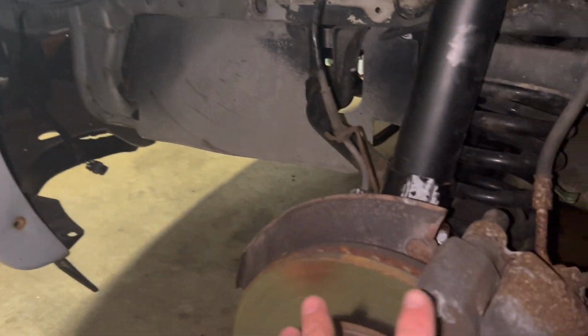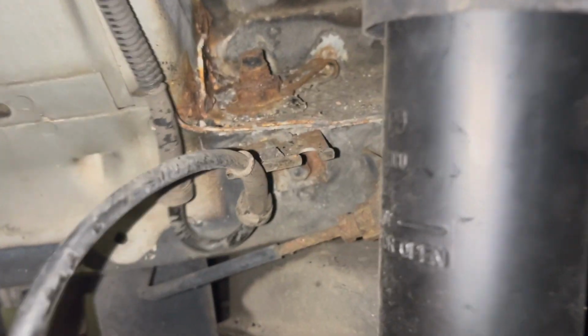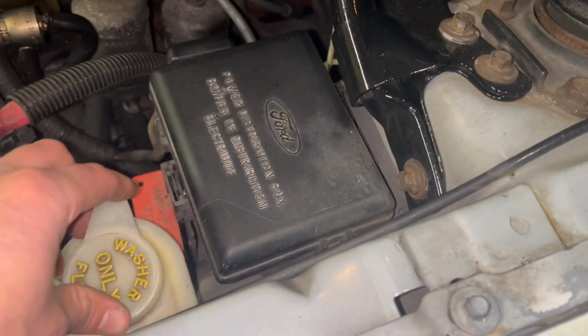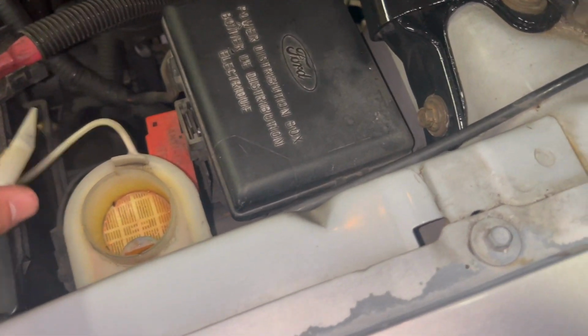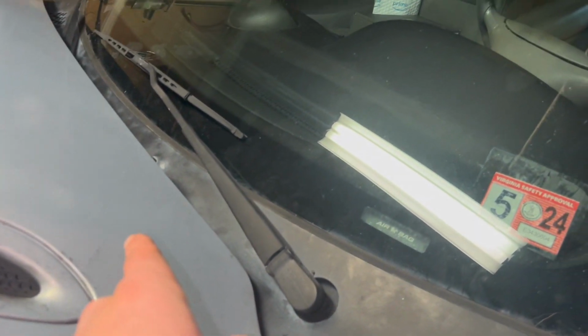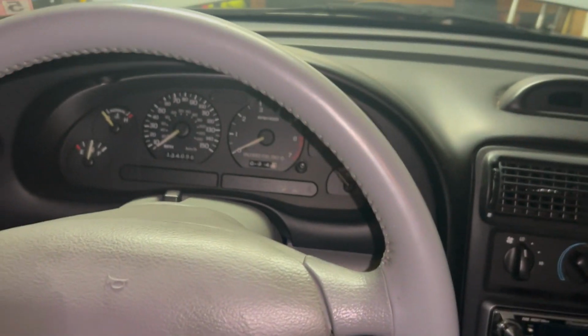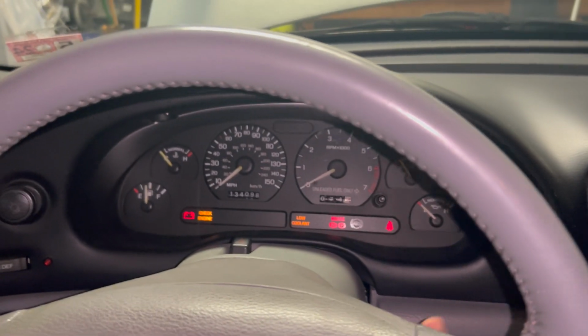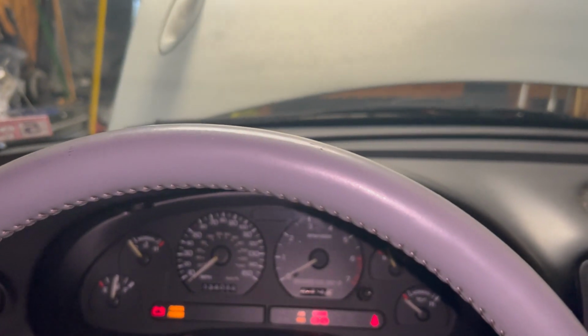Now before I put my fender liner and wheel back on and reconnect those grommets for the, I guess, ABS line, the bracket, I'm gonna go ahead and fill the reservoir up, check for leaks, and then ensure that I plugged the connector in all the way and that it pumps fluid out of the nozzles. So let's do that. All right, I'll do this from inside the car so I don't spray myself in the eyes. Key on, and let's see if it's a fix.